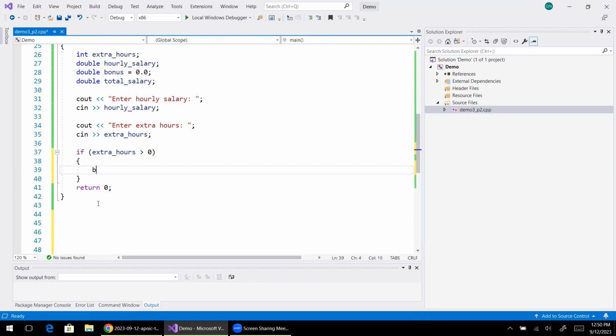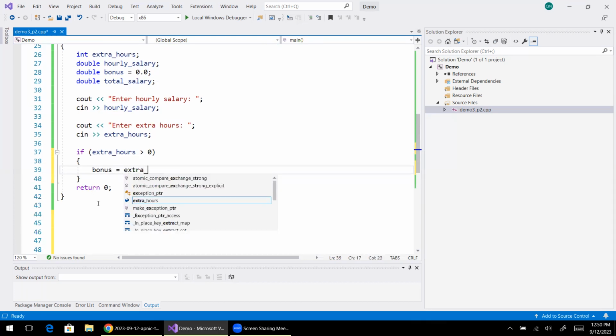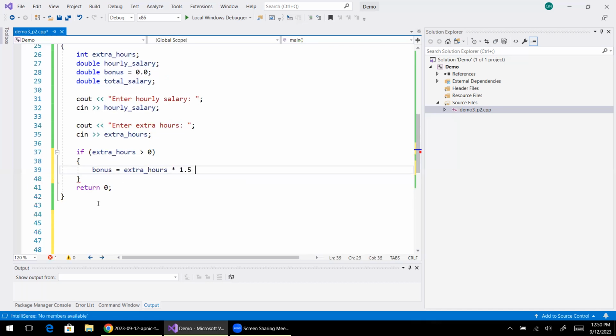The bonus salary that you will write is extra hours times 1.5 times hourly salary. This will be the new bonus value. We have initialized the bonus value with 0, and if the extra working hours are more than 0, then we will compute the bonus.